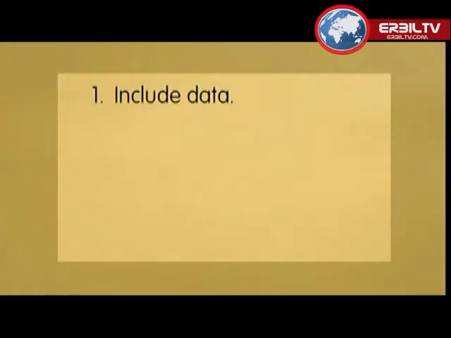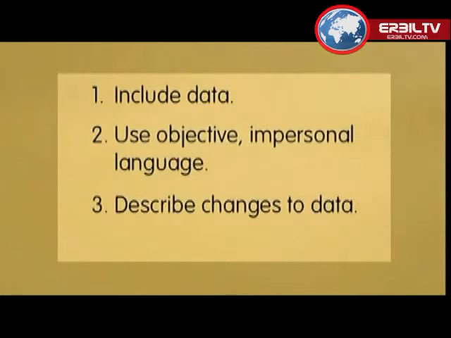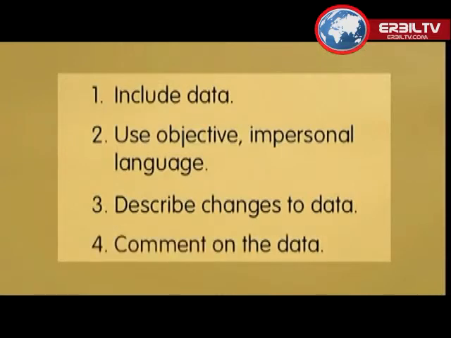He finishes by commenting on the data and its significance for the company. Okay, let's go back over the steps we've looked at today. When you're making an argument, it's important to support your case. You must include data or facts. Make sure you discuss this data. Use objective, impersonal language. Describe changes to data by using a variety of noun, adjective, and verb, adverb combinations. And finally, comment on the data using formal, objective language.